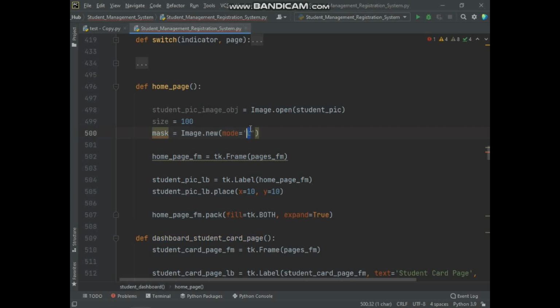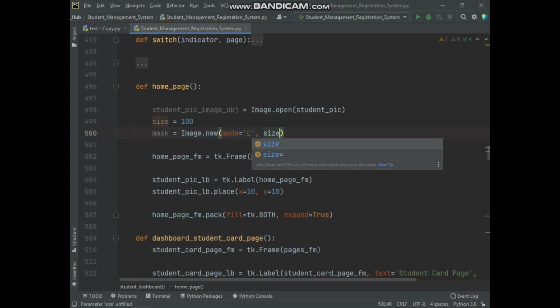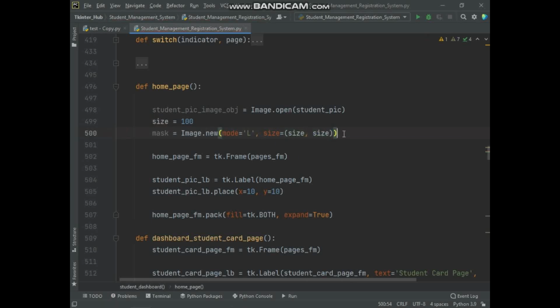The L mode indicates that you are creating a new grayscale image with the dimension of 100 by 100 pixels. Basically, this grayscale image will be used as a mask to crop another image.